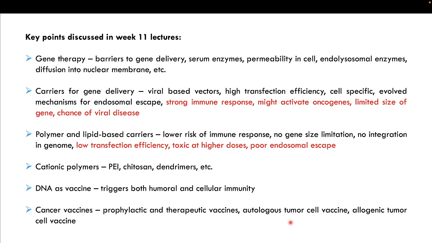Or on the other hand, in case you get a patient who is having lung cancer, you can go back to your records and see how many patients there are. There would be patients who had come earlier to the clinic who had lung cancer. You could have taken cells from them and developed a cell line, and then use the antigens from these particular cell lines to give to the new patient. In this case, it will be an allogenic tumor cell vaccine. Why allogenic? Because it's not taken from the patient's own body. These are taken from a different body which is from the same species.